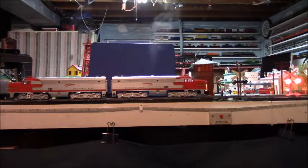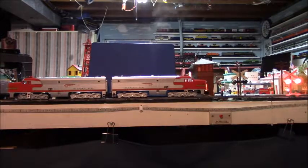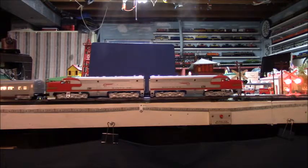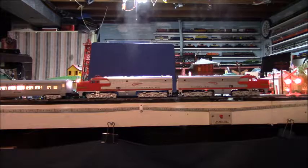It's a little hard to see the smoke, but I put a darker background just to give you an idea. I can see some of the smoke coming out. It's smoking pretty good, so both the smoke units operate. Let's see if I can pull up the B unit here, so you can see that one. And you can see both of them smoking right now. So you can simulate the real PAs that used to smoke a lot on your layout.